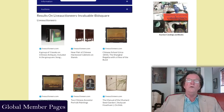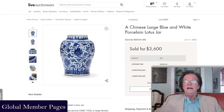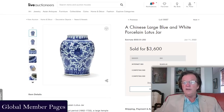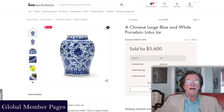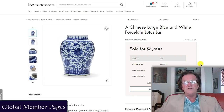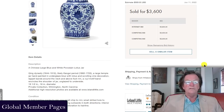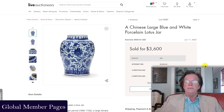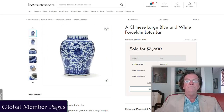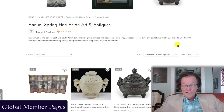Over on the global pages, a lot was going on. At the Leland Little sale in Hillsborough, North Carolina — they do a good job with photography and provide lots of images — they had a Kangxi-period jar estimated at 500 to 1,000 dollars. It was 19 inches tall, and somebody picked it up for 3,600 dollars, which I think was a great buy — it should have brought closer to 5,000 to 6,000 dollars. Beautiful drawing on it, nicely done all the way around.